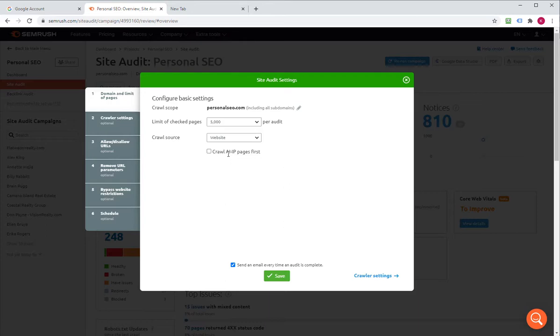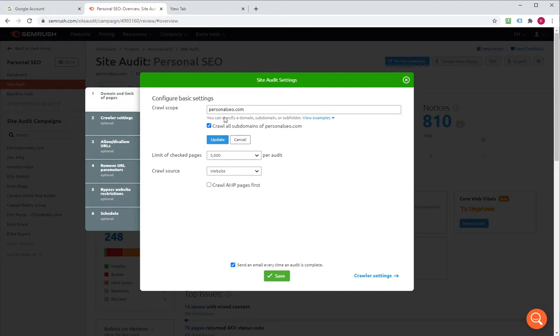I skip the AMP thing. Google is dumping AMP as far as I could tell, so I'm just going to not do AMP, and then crawl source the website. If your site uses subdomains, you can click on this and either check or uncheck the subdomain process. So for example, if you're an IDX broker, I would tell you to go in and uncheck the crawl subdomains section here, because the subdomain will all be IDX broker, and you can't change anything on those pages anyways. So I'll just hit update.